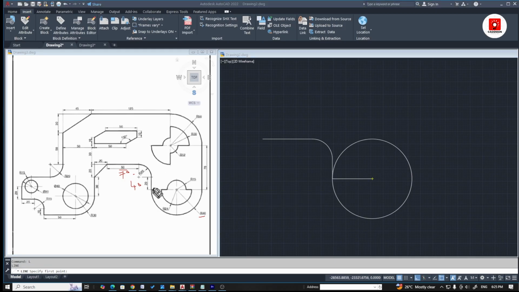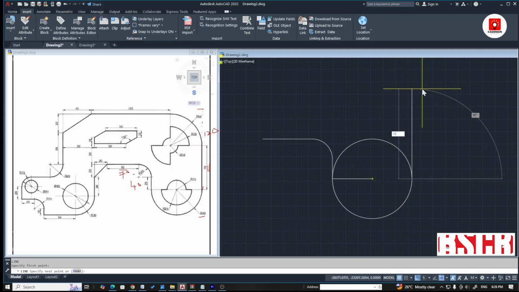So now we have got the whole circle, and from this end point let's give this dimension as 70, or let's add this radius 50 and add a distance of 50 to 70, that means 120. Let's create a line of 120. So go for line command from here, give a dimension of 120.